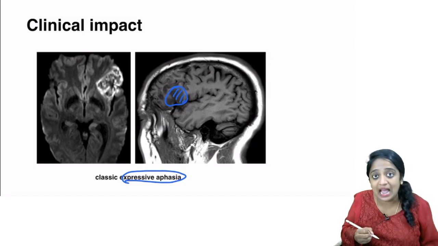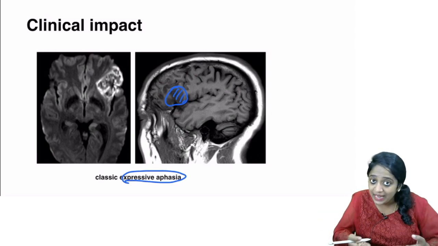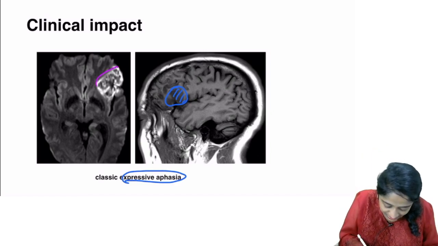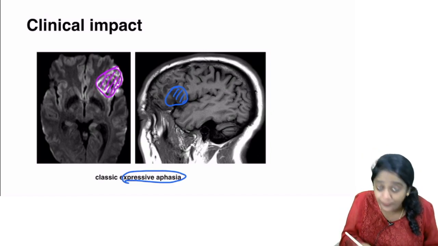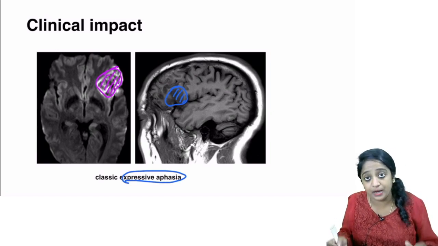And what about in the axial section? It is in the inferior frontal gyrus. You have to go towards the base of the brain, particularly the opercular part. This is the area represented by the operculum, the frontal operculum. We shall discuss that in a bit. And this is the area occupied by the Broca's area.